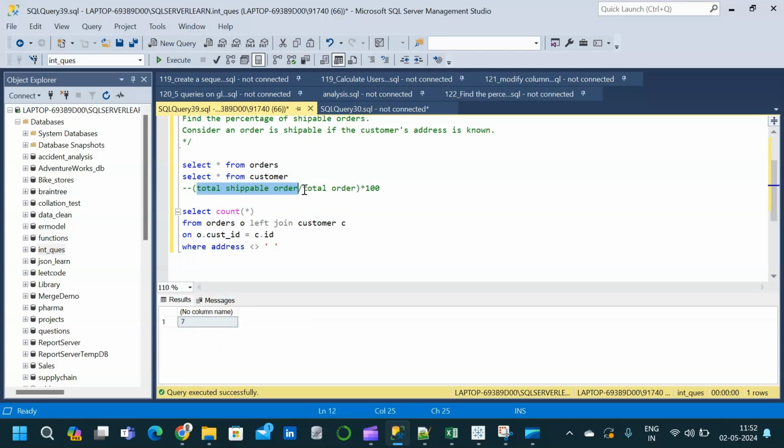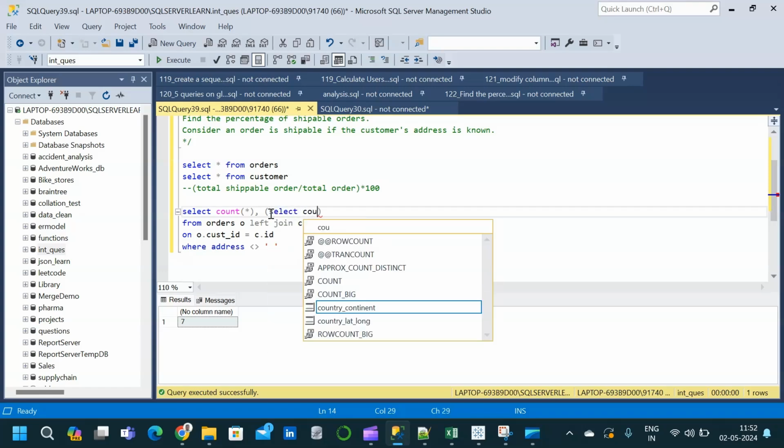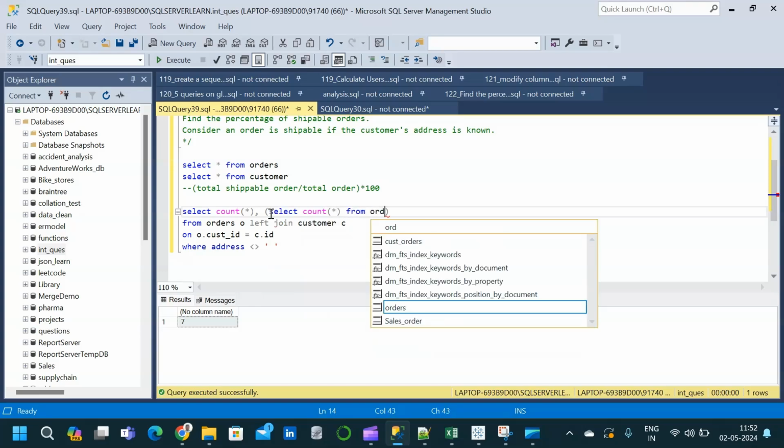Now we need the second component, that is total orders. For that, we will write a subquery as a column specification. After putting a comma after the count star, open and close a parenthesis, and inside that I'm going to simply count the number of total orders: select count star from orders table.